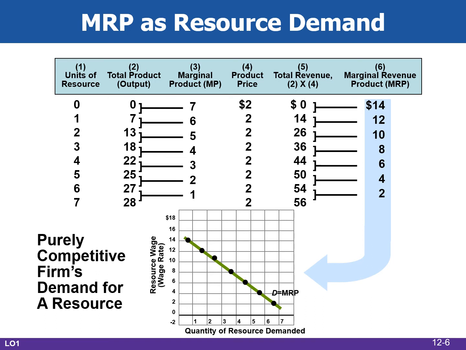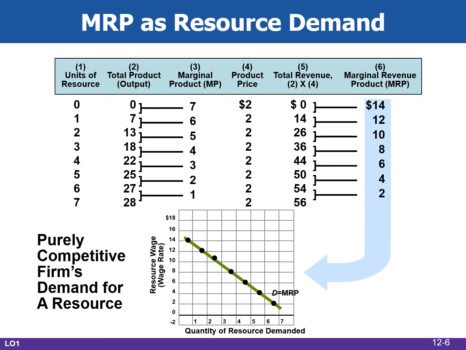Let's review some important microeconomic principles covered earlier in the course on our way to explaining why MRP, marginal revenue product, equates to the firm's labor demand schedule. Focus your attention on columns 1 and 2. Column 1 is simply the units of resource or number of workers employed by the firm. Column 2 is simply total product, in other words, total number of units produced.